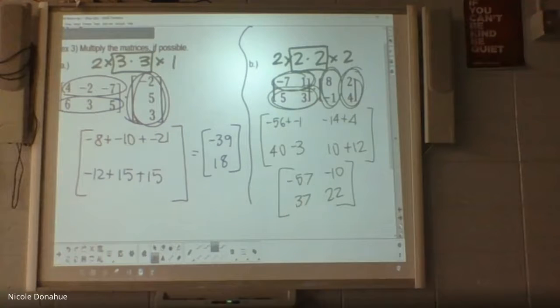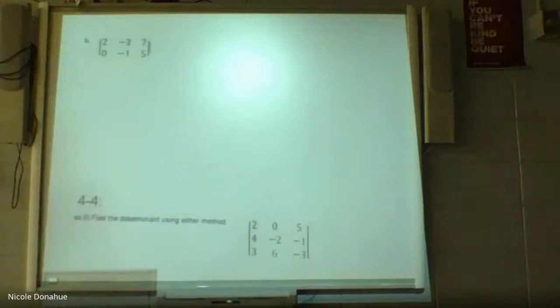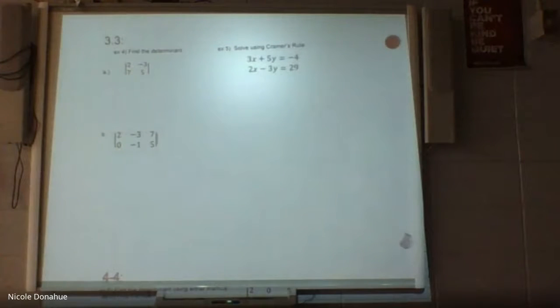We'll talk about them here again in a second. Does everyone have what's on the board? Can I take that off the board? So flip to 3-3 on the back. Again, some of you guys are working on it, and that's fine. Just keep checking in. I want to give you guys a chance to try it before I talk about it.